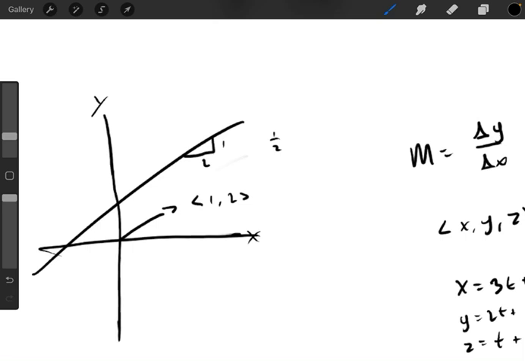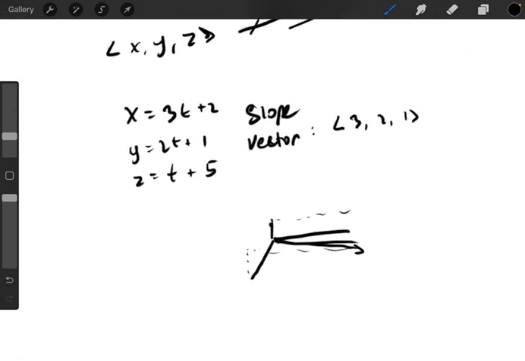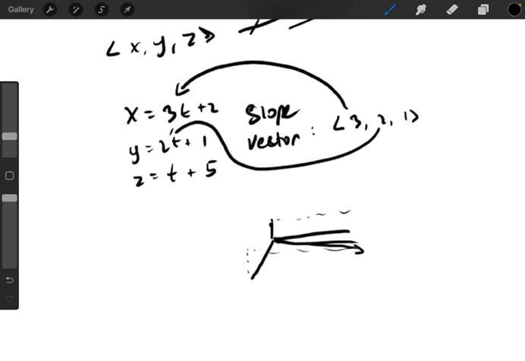And from there, all you have to do is put it into your delta y over delta x thing, times x plus b. Same thing over here, except now you don't have a fraction, so you have to put it into each one of these separately to describe how your line changes as you change in t values.